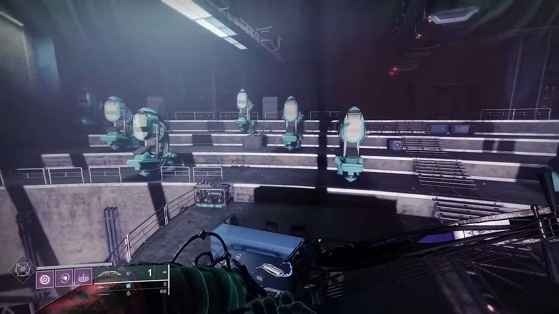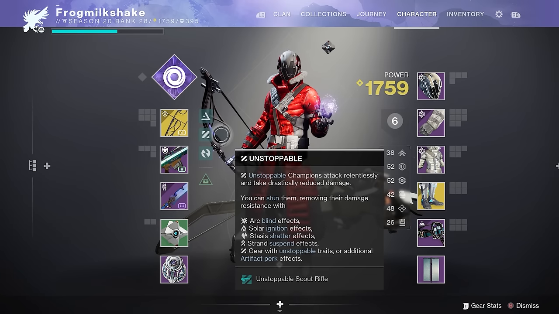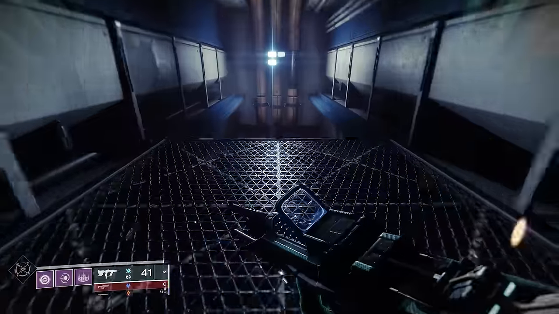Gucci versus Supreme. Oh my god. I don't like the idea of using Jotun first try. Because Risk Runner's not gonna do much for us. Go in with Risk Runner. We'll lead with Risk Runner. Let's do this shit.